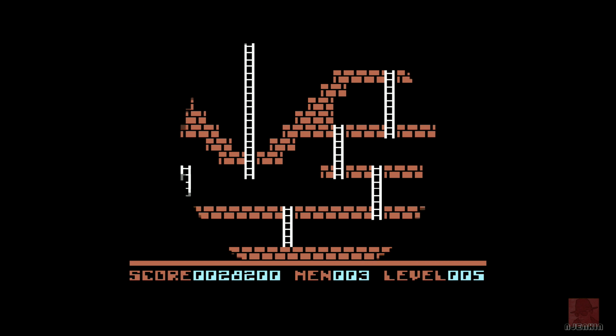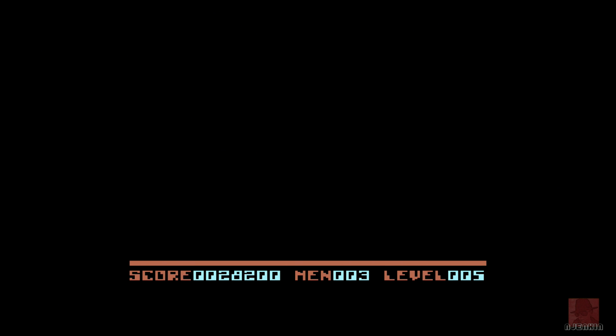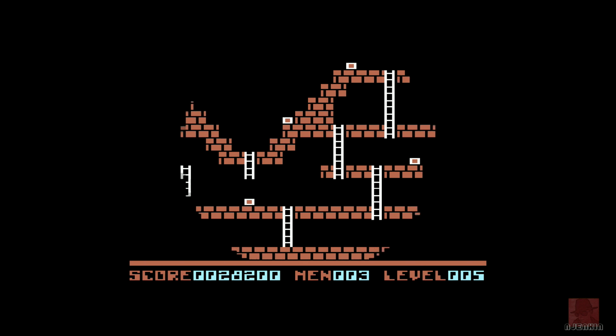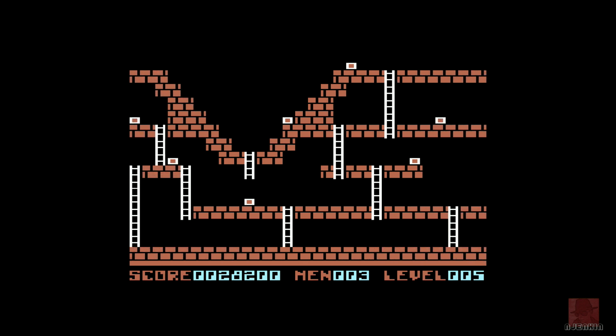Almost there. Men left 3. Almost done it. Almost there. Right, come on, Nick. So, men left 3. So, you get your strategy here. The Commodore 64 is moving a lot of things around the screen at the same time, but they're all quite small. It's probably a... Oh, no, that's not the way to do it.